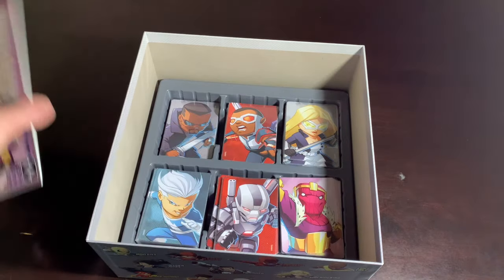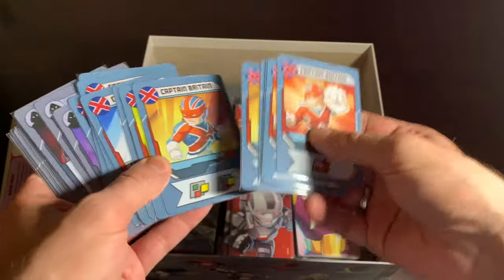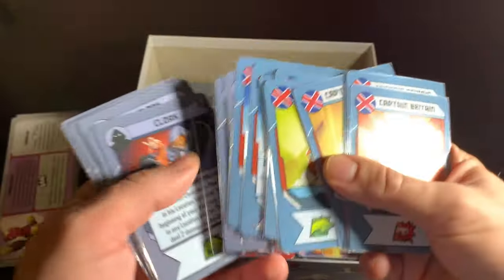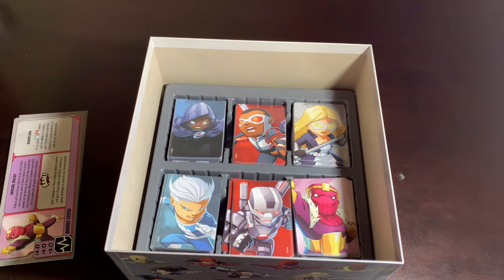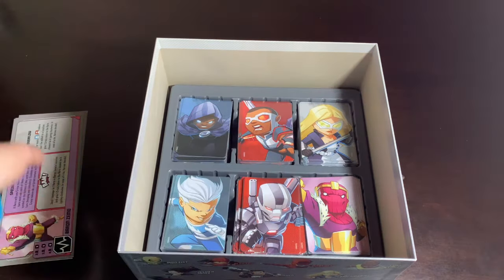Now, finally, as I put everything away, I can add to the box because there are things I've put in here that do not belong. It's literally just three hero decks from Season 2. I have put Captain Britain and Cloak in here. They come in the mutant promos because they're mutants, I guess. But I figure Cloak is a street-level hero in New York, and all of those street-level heroes in New York are in here, so I took him out of that box to save space. Captain Britain — I just needed to get one more hero out of that box and Captain Britain fit the bill. And also Dagger, who goes hand-in-hand with Cloak, so she goes in here too. Dagger goes in the bottom alphabetically, and then we pop the rest of those heroes on top of her, and it all fits nice and snug.